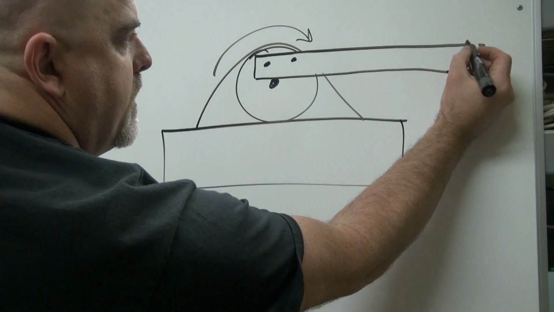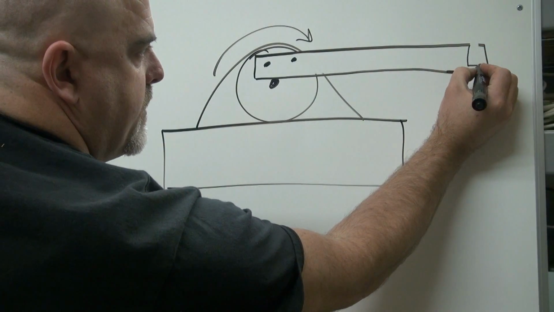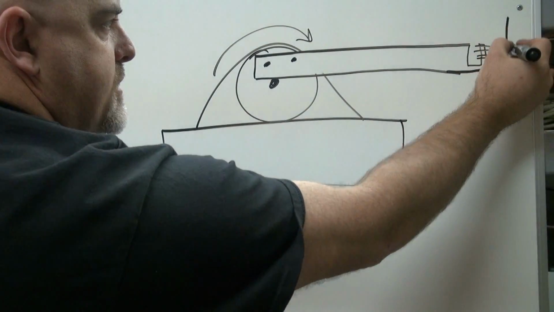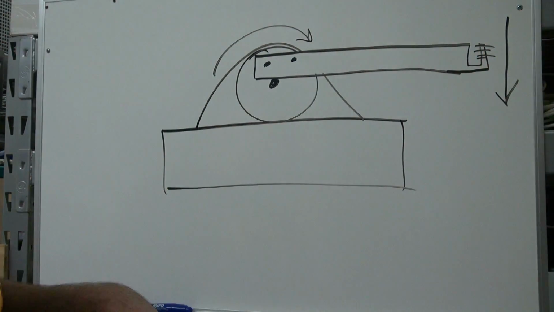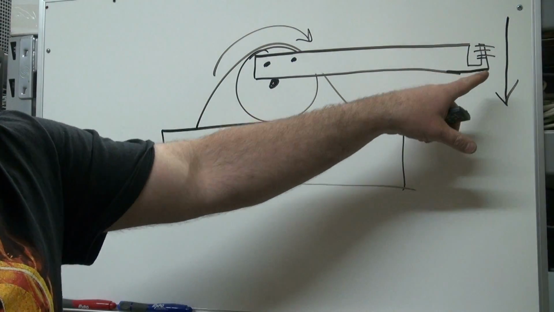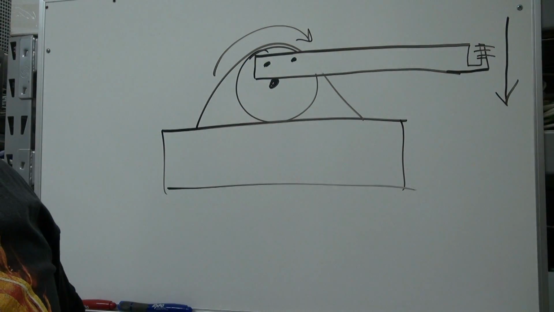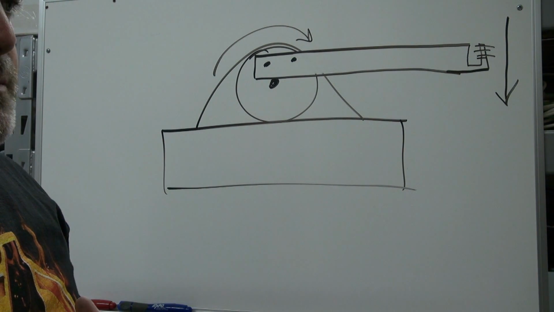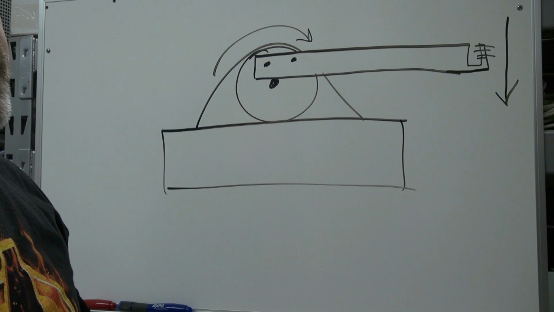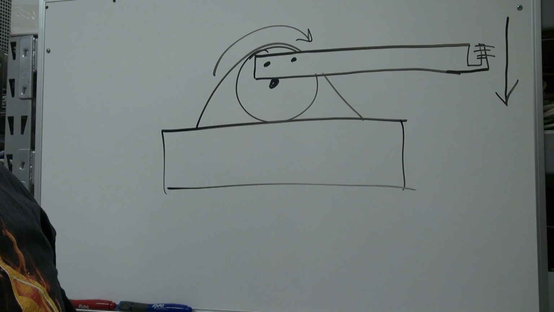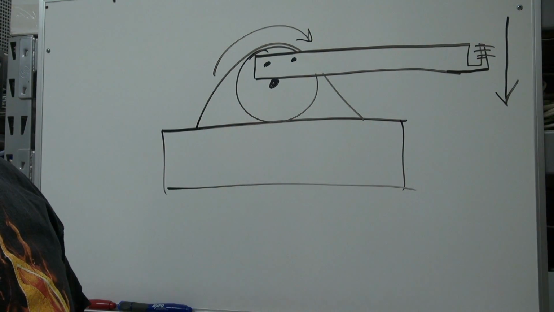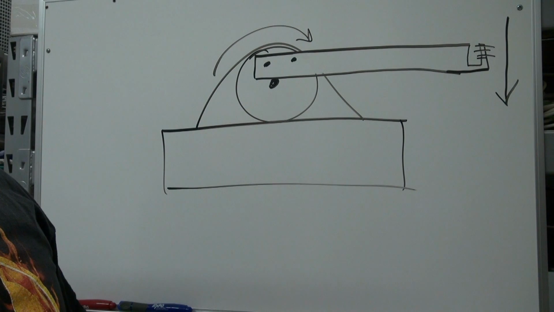Now down here on the end of this piece of wood, it's got a cutout on it. We're going to start adding weights down here on the end, and that's going to put forward or downward pressure. We're going to see what the weight difference is. That's the only way I know to measure the cogging. I thought about using some sort of a meter, but I just couldn't think of a good way. So I think this is the best way I know to do it. It may not be exactly accurate in foot-pounds, but we're going to be able to tell a difference in weight. So I think that's huge.